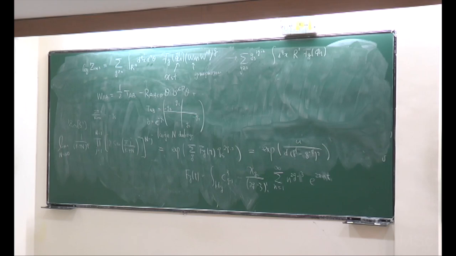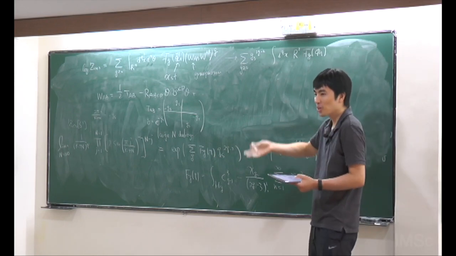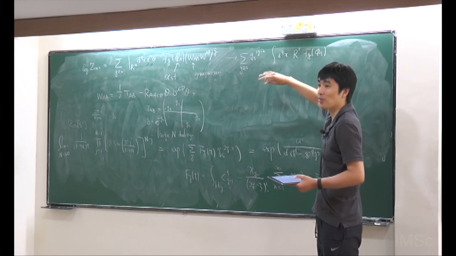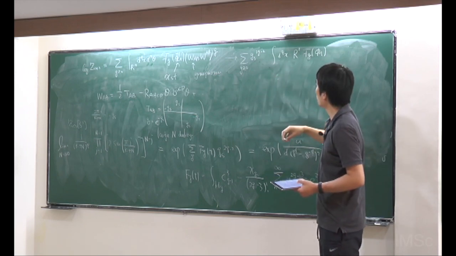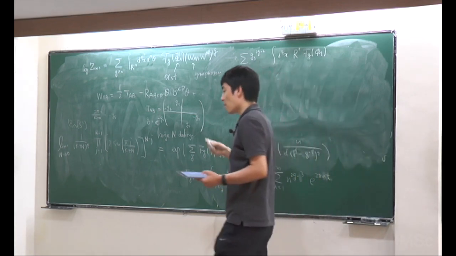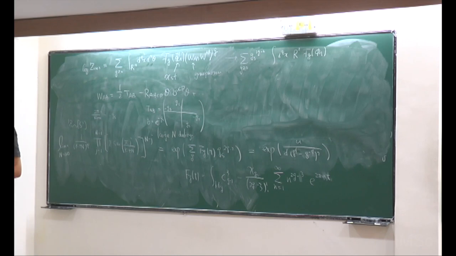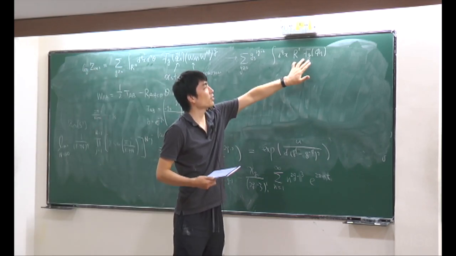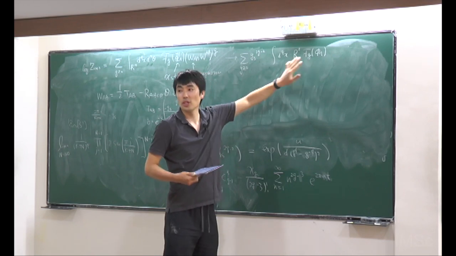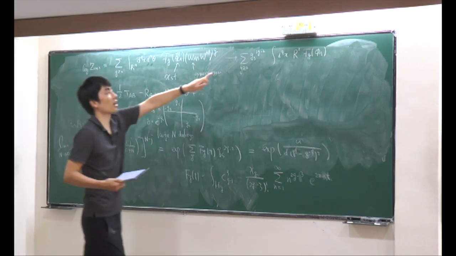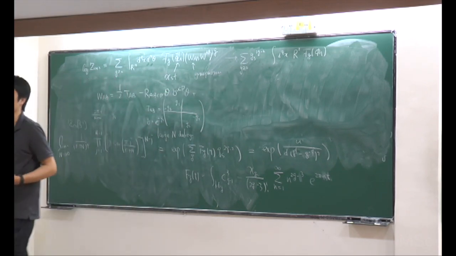So this graviphoton, I think that's the embedding from the topological string to ordinary superstring theory. When you embed the topological string theory into the ordinary superstring theory, this F_g is a topological string amplitude, and the topological string coupling is identified with the graviphoton. I think that's what's going to happen.